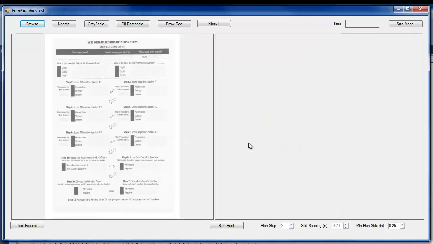Okay, so now we're back in this program here, and basically I looked at this and I thought, how can I go through all that text in that whole thing and find those black bars that are married with all the text and mixed right in the middle of them, and pick up the black bars but not pick up the text. And that's the problem I was trying to solve.